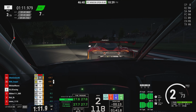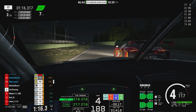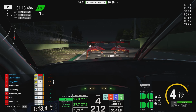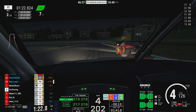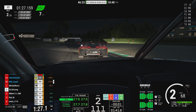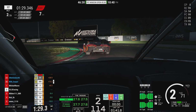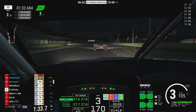But on lap number 8 then, he gets very sideways once again through the chicane, all over the back of him now as we head down towards Ravazza once again. I'm not going to go for a move here, but I'm just going to stick my nose out just to try to distract him a little bit. He'll be able to see those headlights in his wing mirror, and then onto the back straight. But once again McLaren just pulling away.